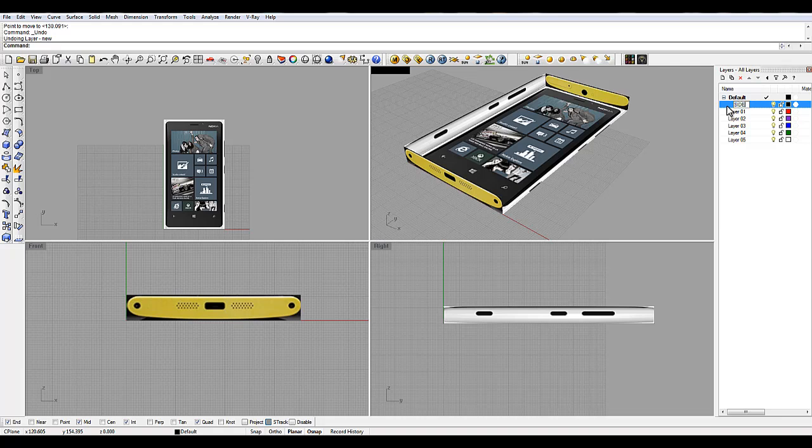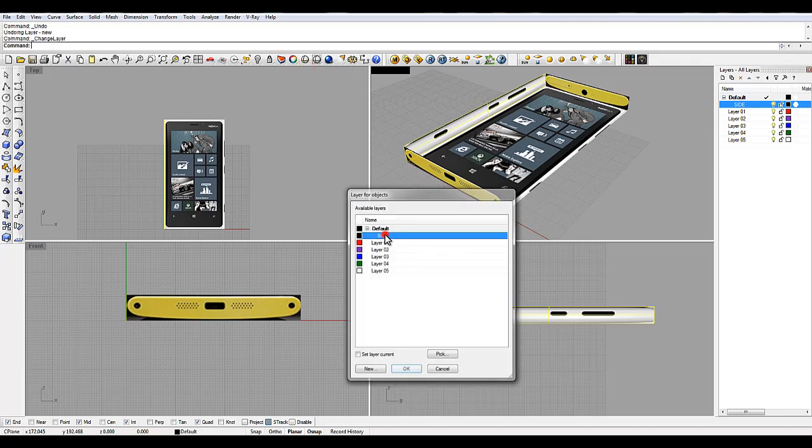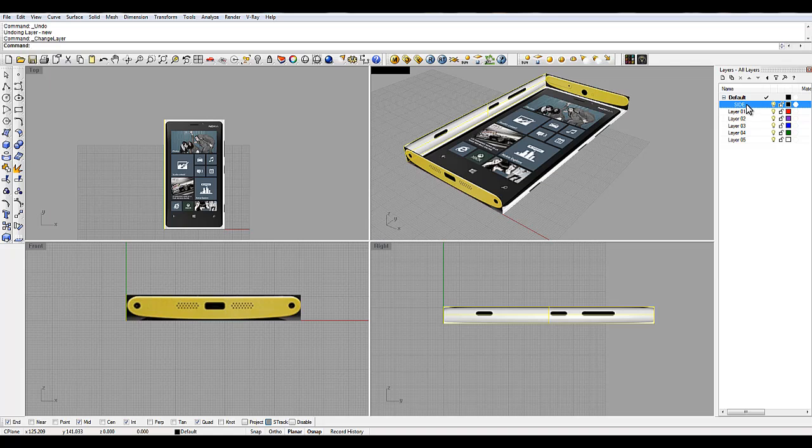So this could be side, and from layer panel, let's take the change object layer and move it to the side, and just repeat it for every reference picture.